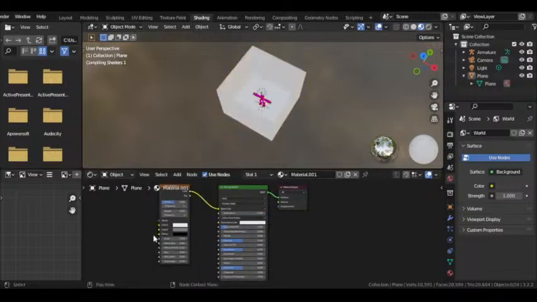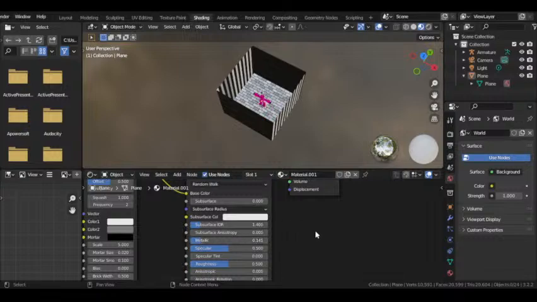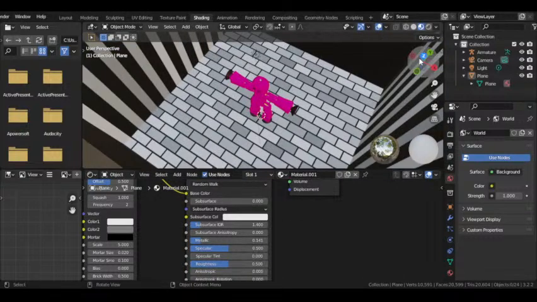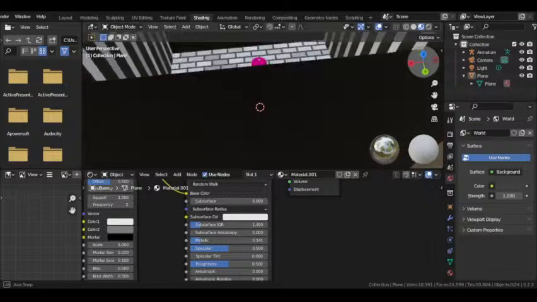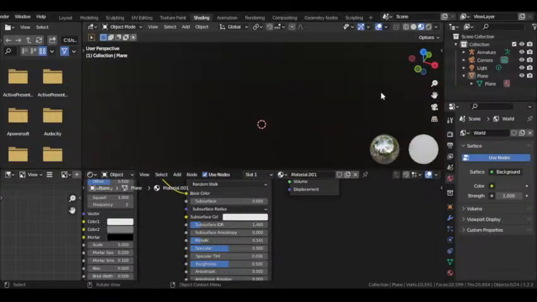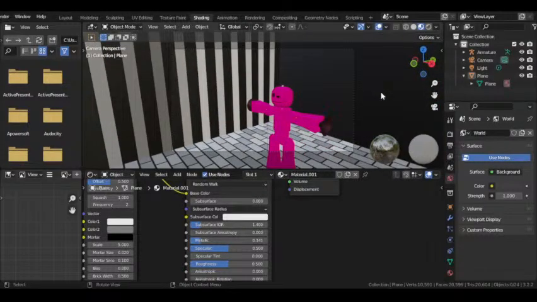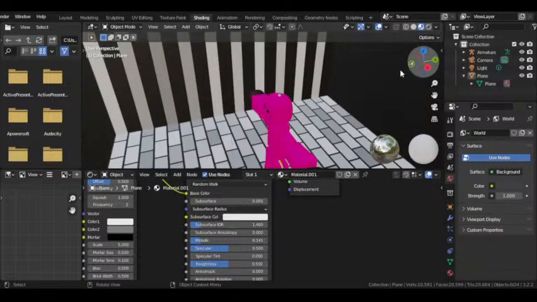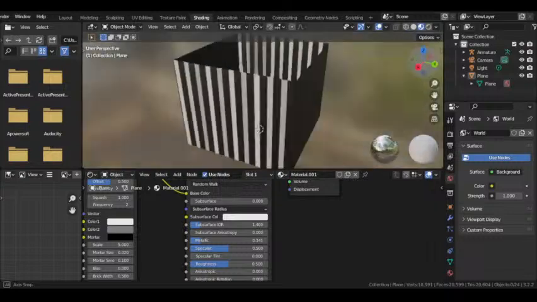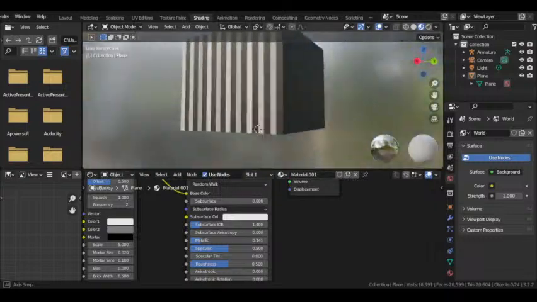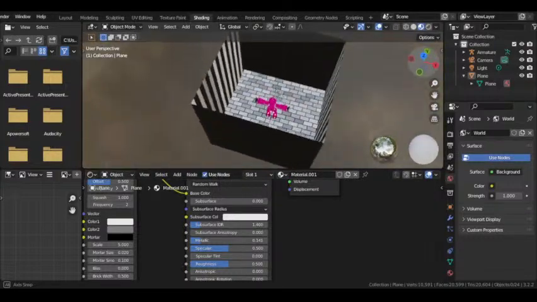Go to here. Okay, this is interesting. It's brick. Didn't use this one before, so that's interesting actually. It's a brick. It only does one side and that's it. So that's weird, but not complaining, honestly.